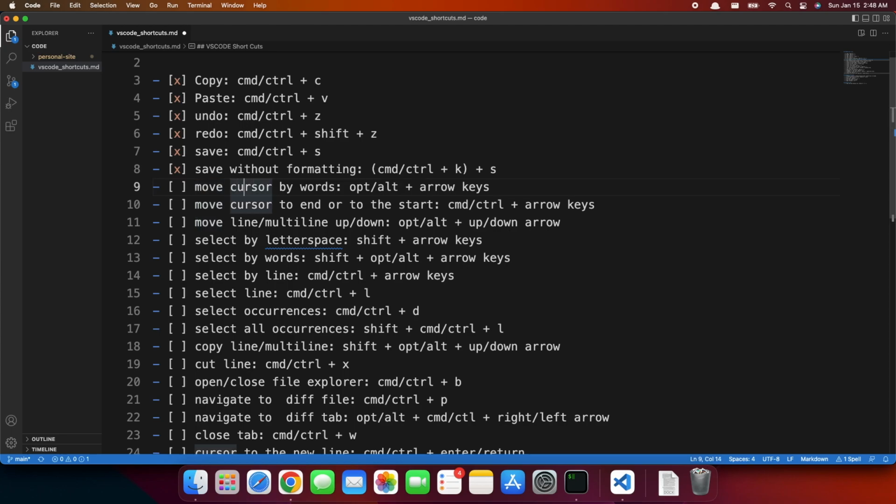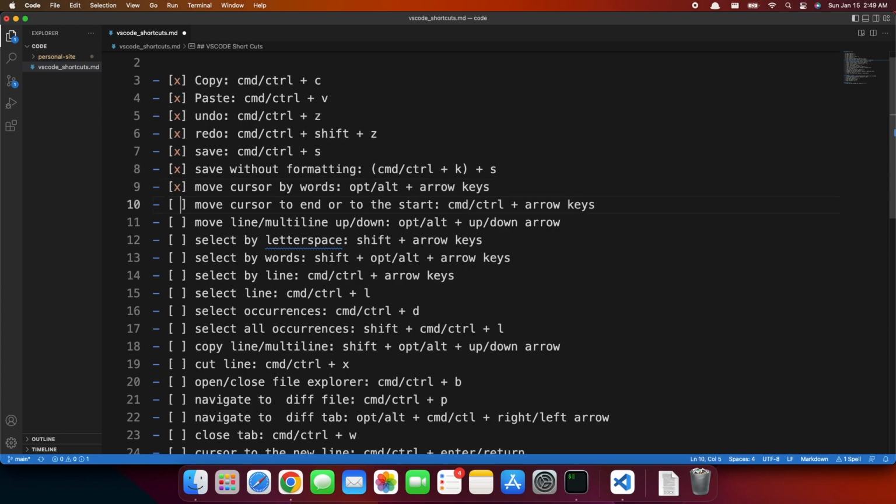So you can definitely move your cursor one space at a time, go back left and right, go up or down. You can do that, but you can actually move by word. If you just click Option on the Mac or Alt on Windows and then move your cursor, you can actually move by words and not just by letter space. This is very handy if you want to move through some code, some line or some word super quickly, right? So let me go ahead and check this off.